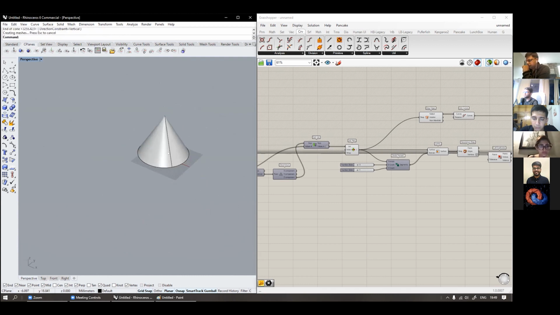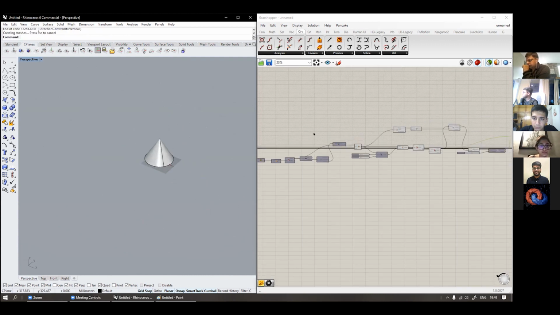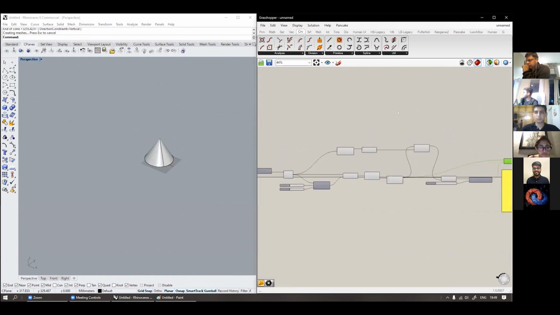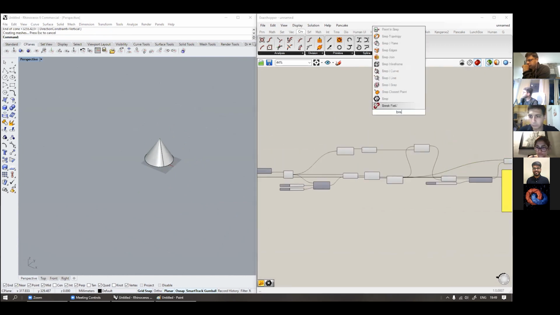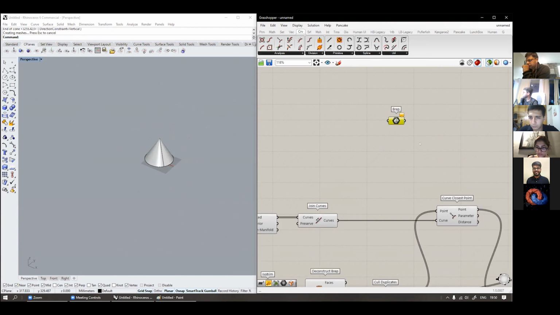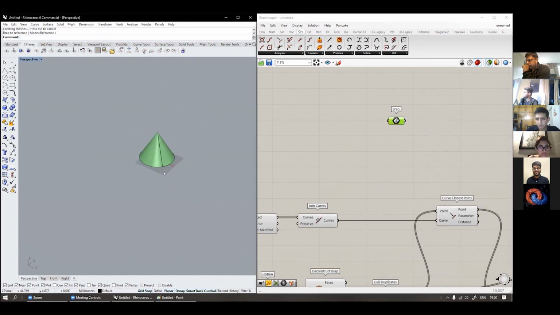A very simple thing right now. You can go as complex as you like afterwards. And then I'll go to my Grasshopper and I'll do set one Brep over here, like this.